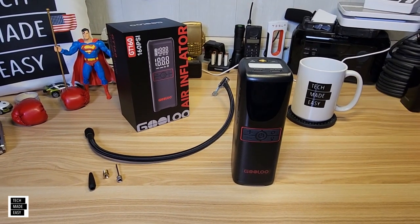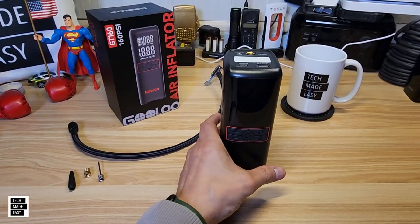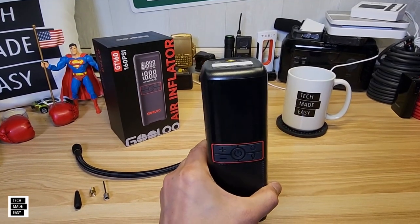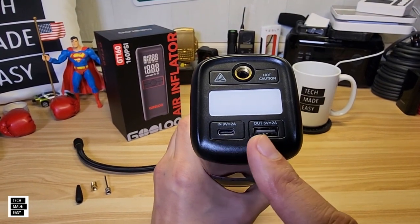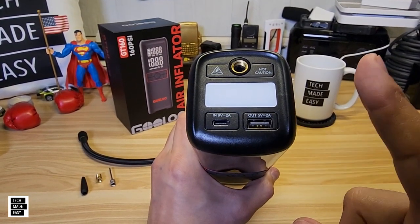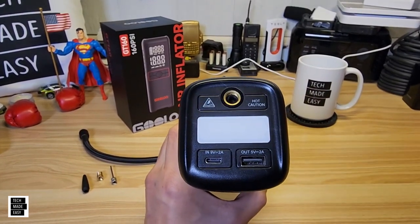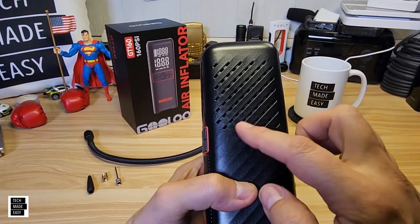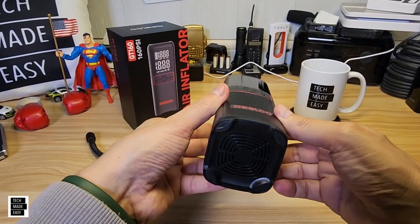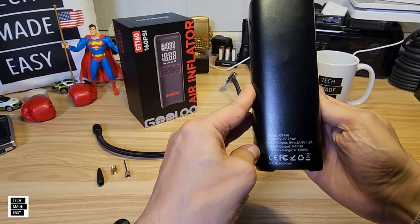Let's take a quick peek at this. By the way, those are the adapters you get in the box — they will come in handy. Looking at the unit, you've got a control panel and a display. You've got a USB Type-C for charging and a USB Type-A for your power bank. There's an LED light and that's where you plug in the tire inflator. On the sides there's some ventilation, and on the bottom I believe that's an air intake, so when you put it down it can still take air in.